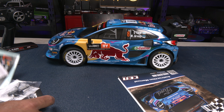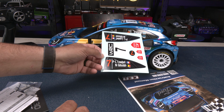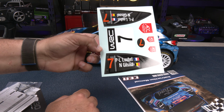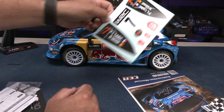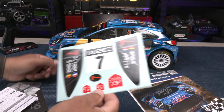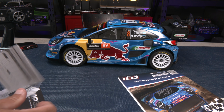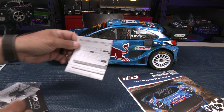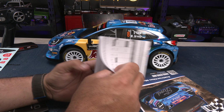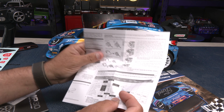So it looks like if you want to change your driver, and what are the navigation guys' names here, you can switch. They've got another sticker piece here and you can change the top number too. So that's pretty cool that they give that, knowing that you may have a specific driver of this car that you like. It does come with an ESC programming card and it tells you where it comes stock in the programming. So we'll quickly look at that and see if we want to make any changes.